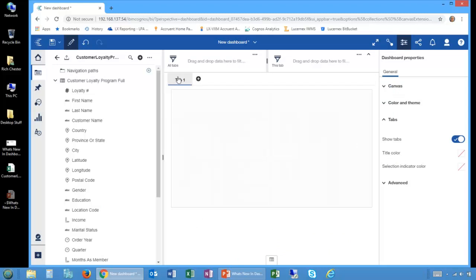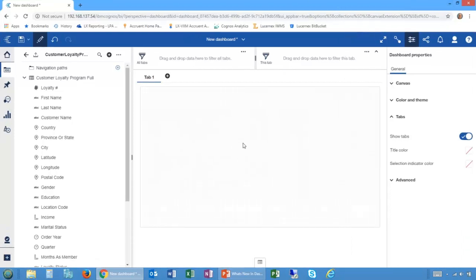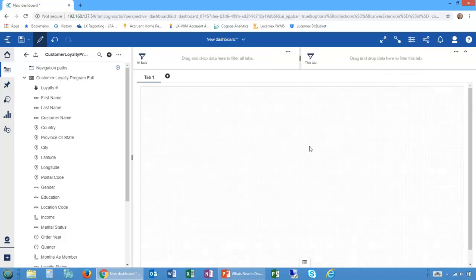I can change the title color and the selection indicator color, and I will show you more about colors after we add some data to our canvas. So color and color flexibility is pervasive in the dashboard tool now, with all of the changes that have been made in 11.1.1. So I will show you the colors in a moment. I'm going to maximize my screen here so that I can have a reasonably big canvas. I'm also going to close my property sheet just so I have some more room here. I'll be opening it again in a moment.